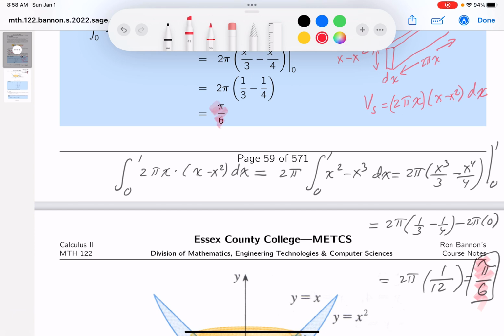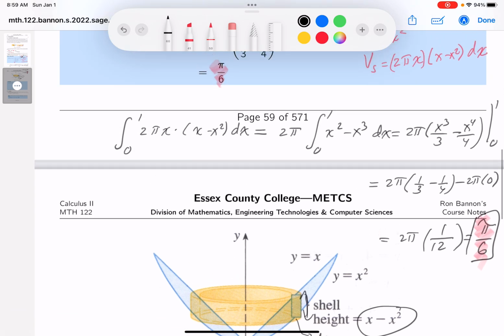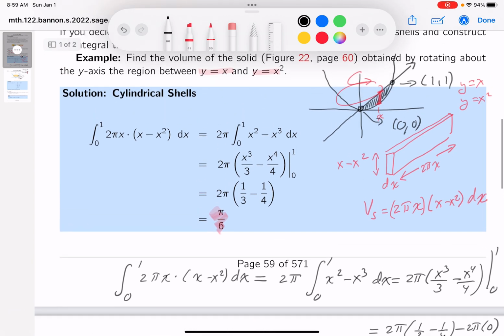I also want to point out they give a much better picture. I see a shell. I see the height of the shell. I see clearly the differential looking at this. Differential is dx. Again, the height of it, upper minus lower. As we said, the radius of the shell is simply x, and this is the radius. And again, we just went through that. But again, having a good visual can be helpful. It's better than my little visual over here. But the bottom line, if you don't have a visual, you still should be able to do the problem. Thank you.